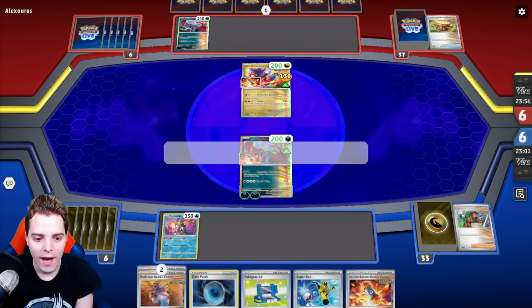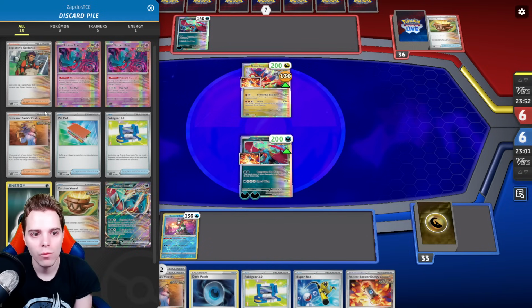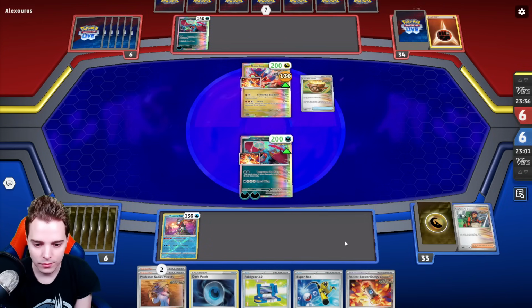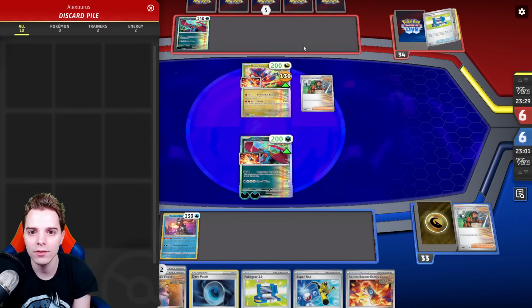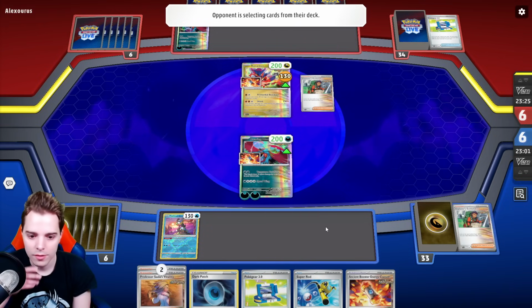We do also have Professor Sada's Vitality, and this is going to become a matter of one-shotting after one-shotting. We are already on our way here with 1, 2, 3, 4, 5, 6 ancient cards in the discard pile. At one point, we will have our one-shot capabilities. I wonder how many they will be able to get in the discard pile. They also need to get that Koraidon out of the active. Maybe they have a switch card or something. Currently 4.